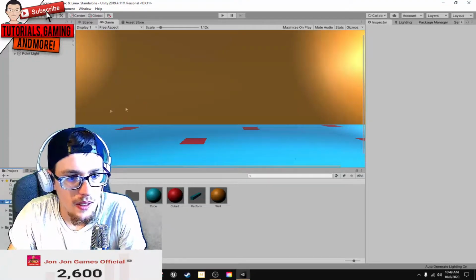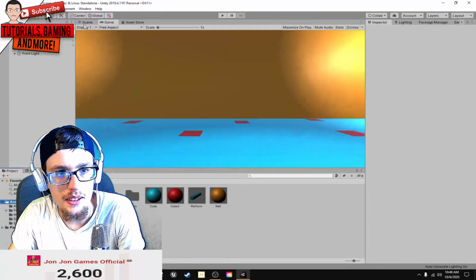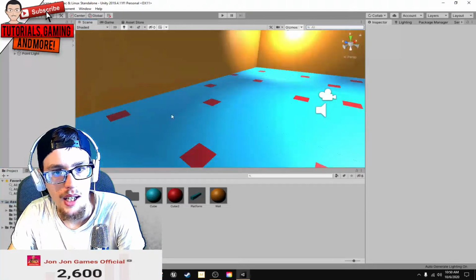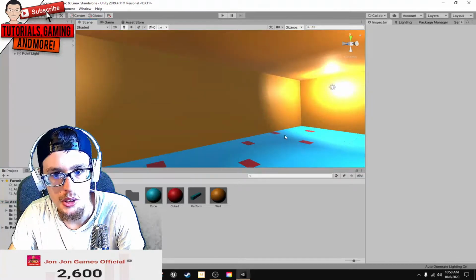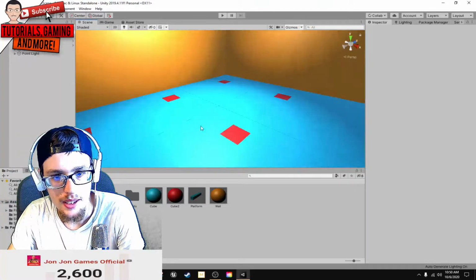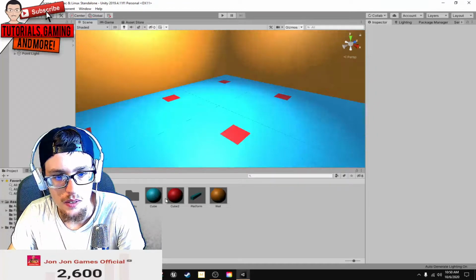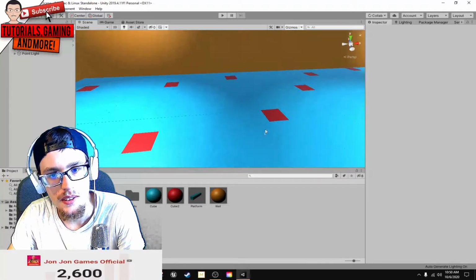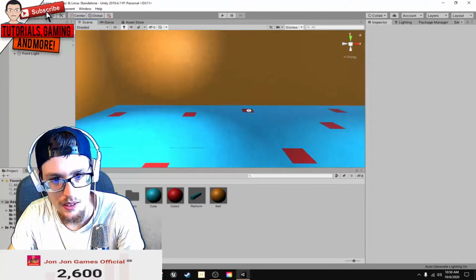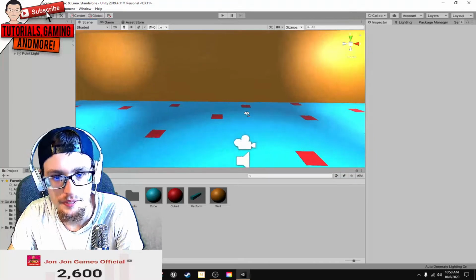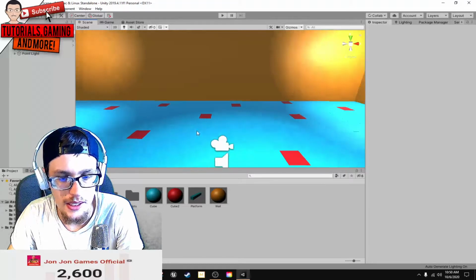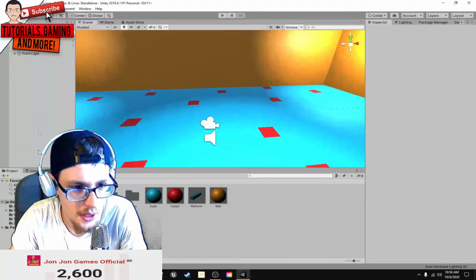Then I have created this little demo scene. This is just some cubes. I converted some cubes into walls and some on the platform, and I created some materials, one for the floor and one for these red squares. The red material is used for some spots to make it more classy. Then I have a first-person all-in-one controller from the Unity asset store. The link to that asset will be in the description as well.